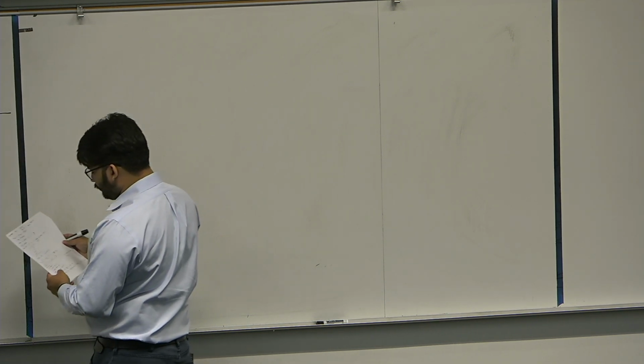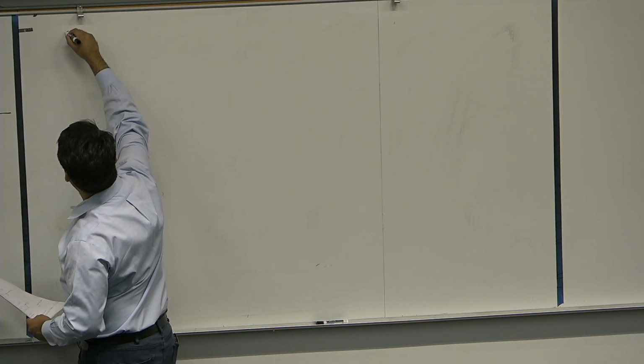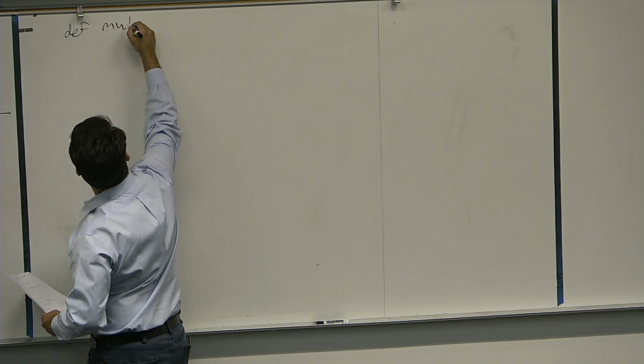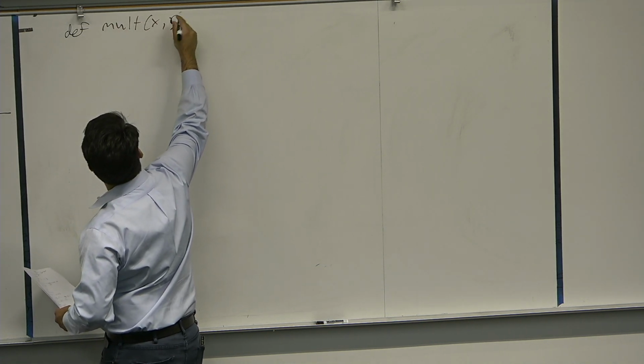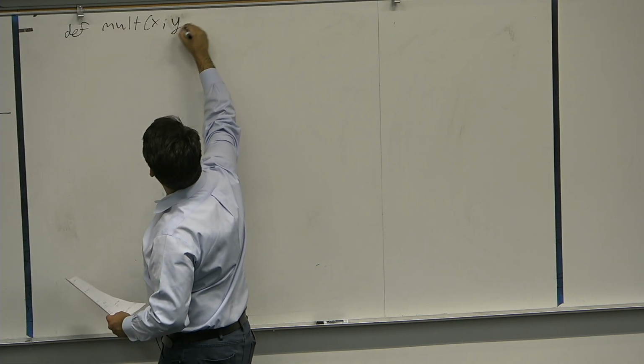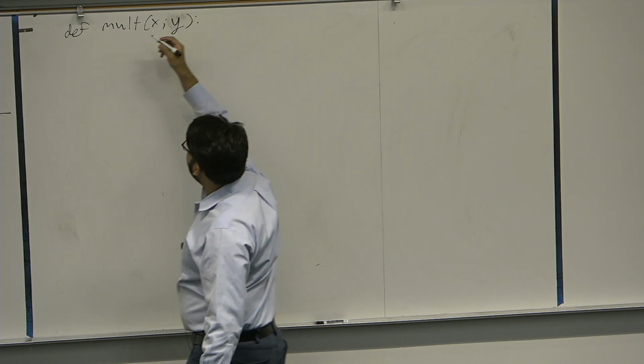We know this, but it's not the only multiplication algorithm, by the way. There's a famous one found by Al-Khwarizmi. This one's only 1,000 years old, and it is a recursive algorithm. Let's say we want to multiply x and y. Every recursive algorithm, of course, needs a base case.